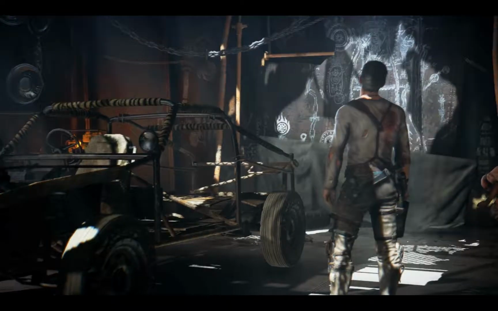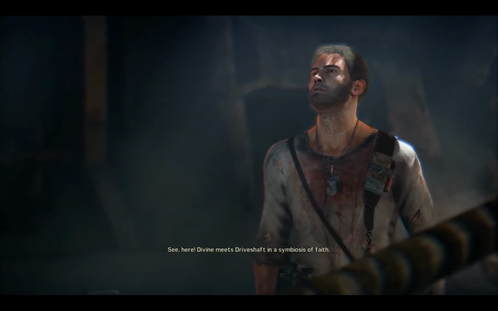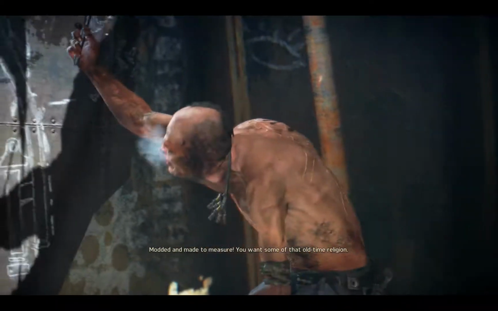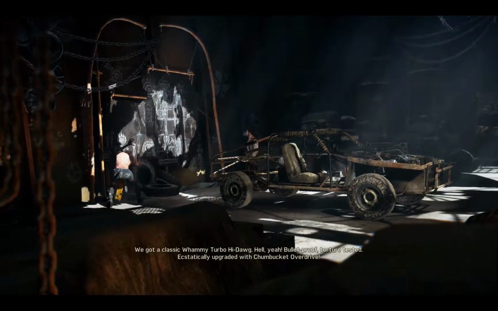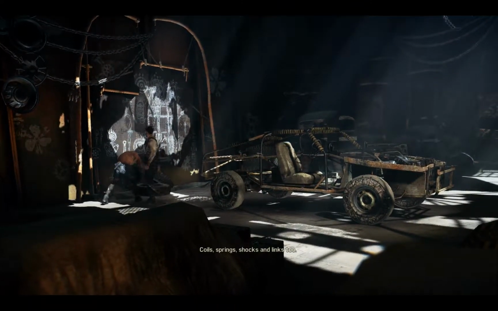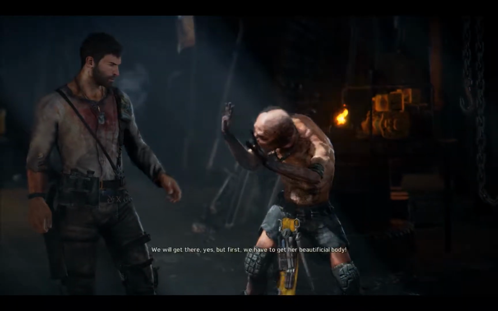Look! See? Here, divine meets driveshaft in a symbiosis of faith. Modded and made to measure. You want some of that old-time religion? I got a classic whammy turbo high dog. Hell yeah! Bulletproof and torture-tested. Ecstatically upgraded with chum bucket overdrive. Coils, and springs, and shocks, and links, too. It's gonna be 8 cylinders, nothing less. Yes, we will get there.